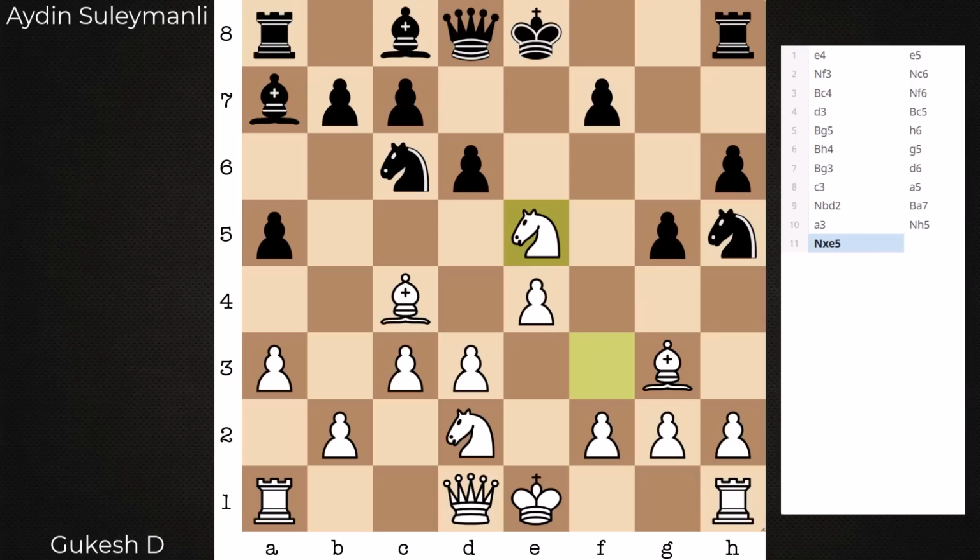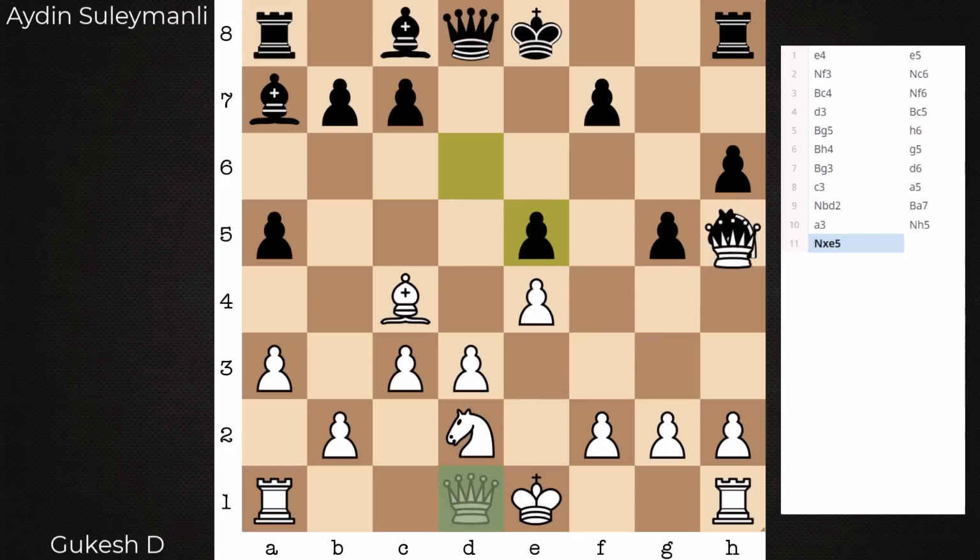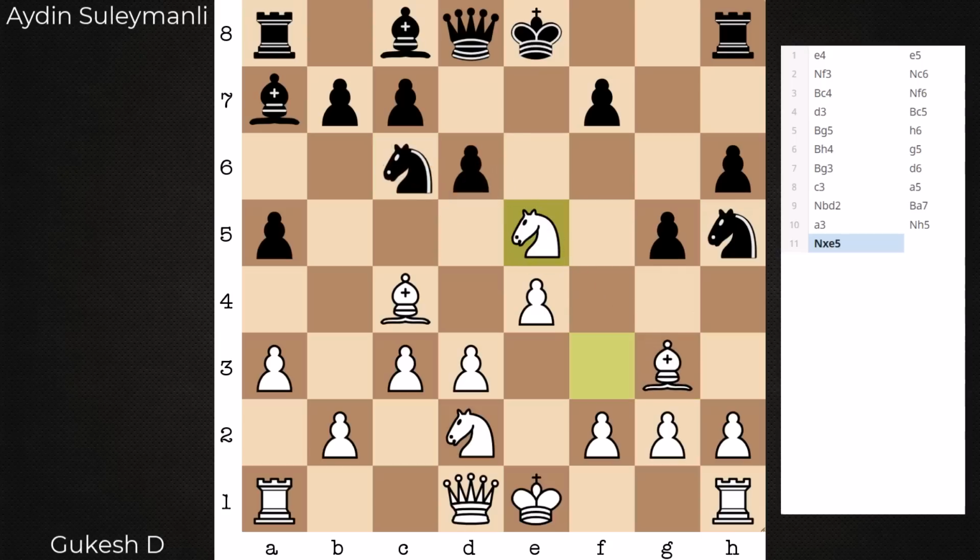This is a beautiful tactical sequence by Gukesh. What is black supposed to do now? In the game, it's knight takes bishop. If you take the knight, white takes knight number 1 and number 2 and enjoys being up a clean pawn. So the try here is knight takes bishop.